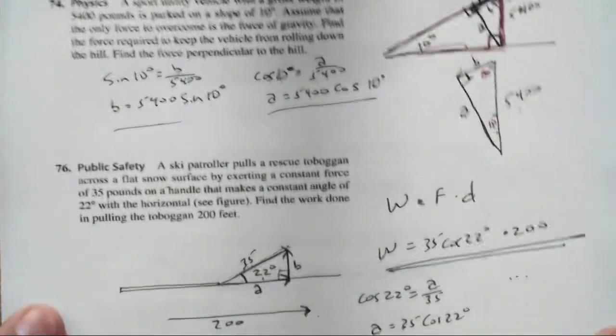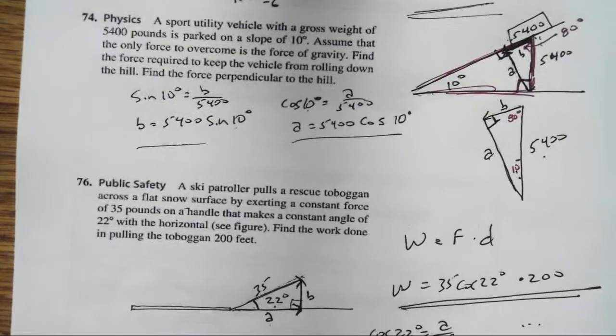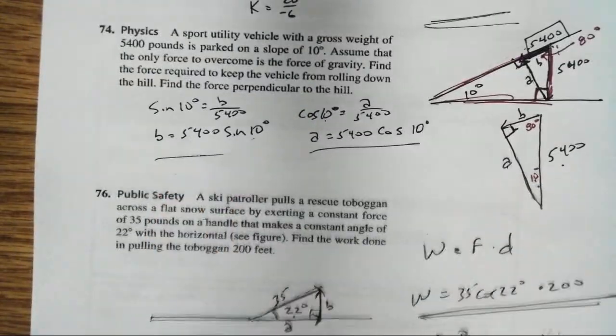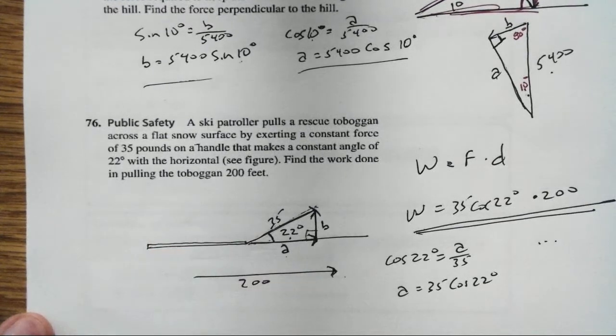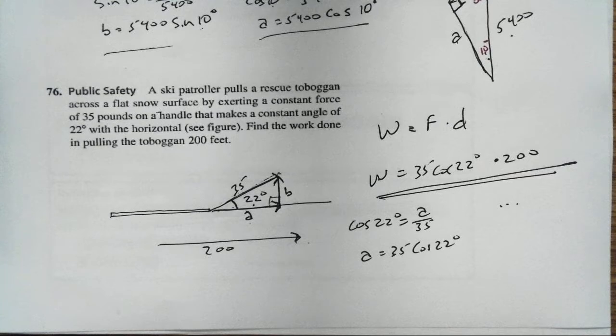Pretty mechanical until those last two little problems. I think particularly 74 may warrant some more discussion, and certainly you'll have an example like that if you do the homework set. Couple examples of work problems as well. So good luck. As always, let me know if I can help.